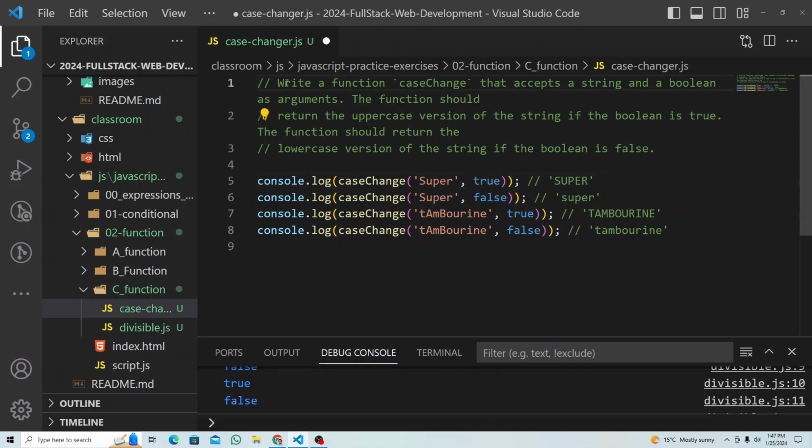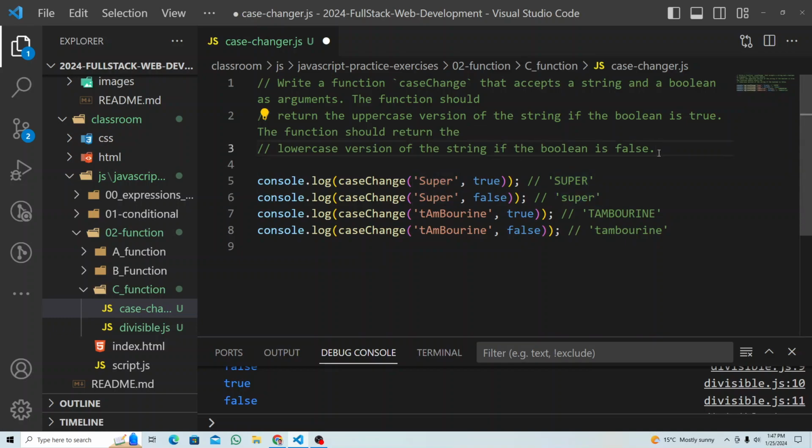The question says write a function that accepts a string as the first argument and a boolean as the second. If the boolean is true, make the string uppercase, and when the boolean is false, make it lowercase. Very simple.